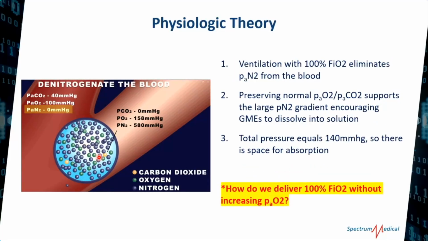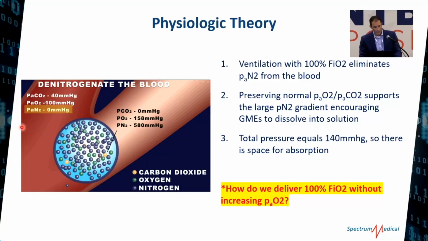So the question becomes, well, how can we deliver 100% oxygen and not give any nitrogen to our patient, but still make sure our post-oxygenator PaO2 isn't 500 or 600? Okay, that was our goal, to be able to do that in a reproducible manner. And so the whole philosophy about us trying to achieve a hypobaric state in the circulation was to denitrogenate the blood and to give you guys, the end users, a controllable and reusable way to be able to do that.